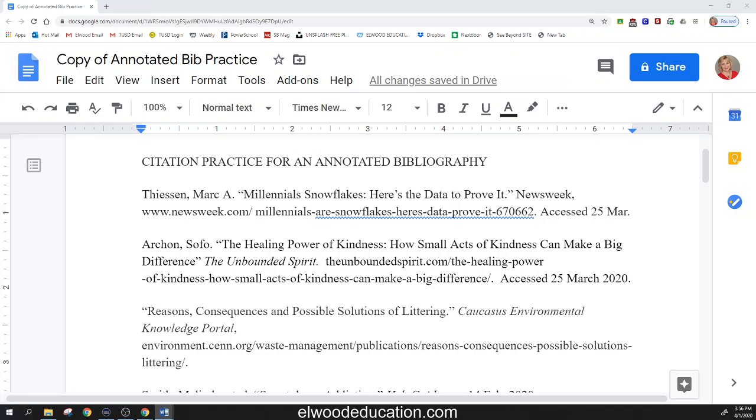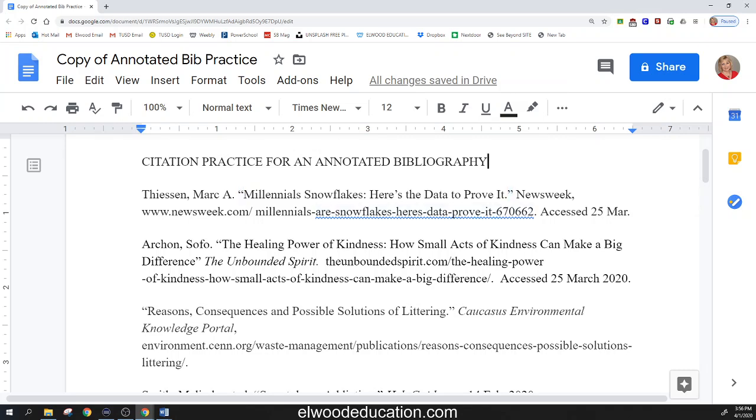So let's take a look at what we have here. Because there's quotation marks around it, I know that it's a smaller thing within a bigger thing. Notice that there's a period at the end and that the period is inside of the closing quotation mark. We call this an opening quotation mark. We call this a closing quotation mark. Be sure that your quotation marks are facing towards the item that they apply to.